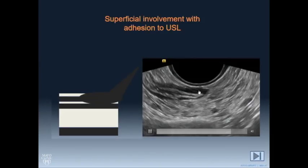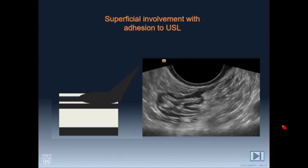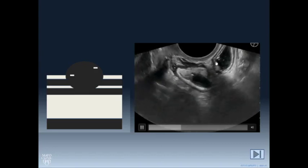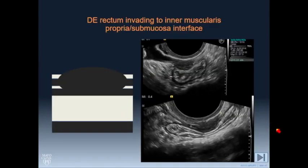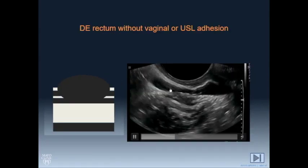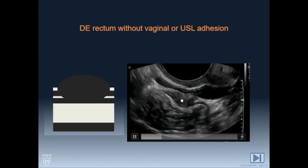Here's that distortion — it's really only involving the superficial layers and extending off to the uterosacral ligament, but you can see that distortion that's helpful in identifying these lesions. This nodule is a low rectal nodule — it's not very big. As we come in, we get to that first curve, and right here is this nodule with bright internal foci. This is what Dr. Banasarov referred to as the comet sign — these thin lentiform edges are commonly seen in rectal wall lesions. Here's another one that's quite similar; there's some free fluid. You can imagine the laparoscopist only sees the very superficial edge of this — they don't know the depth of invasion.